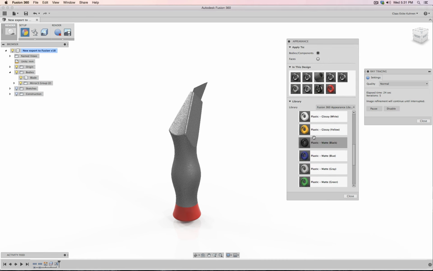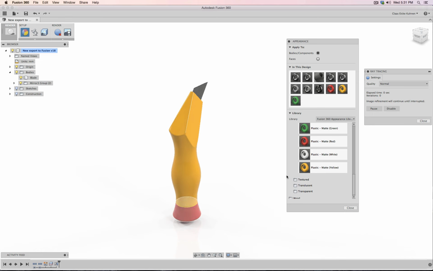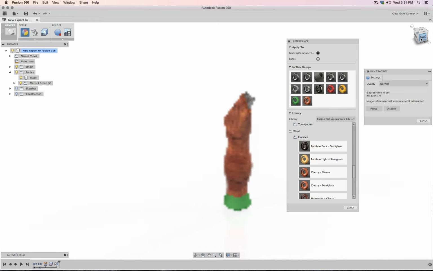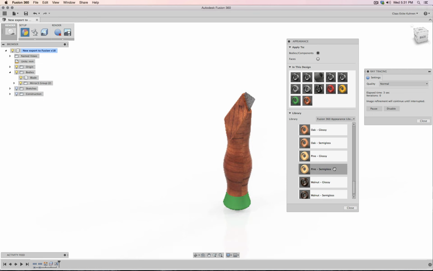Let's make it look less industrial, maybe give it a different plastic. How nice is that? Maybe this one should be green. What about we do this? Let's go to wood. Finished. Let's make it sherry. That's actually loading the wood material. So it's actually not too bad for some quick studies. Obviously, we don't want this one to be out of wood. Well, actually would be nice.